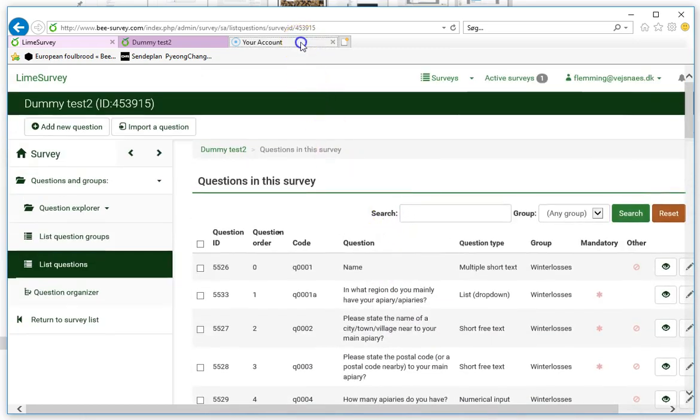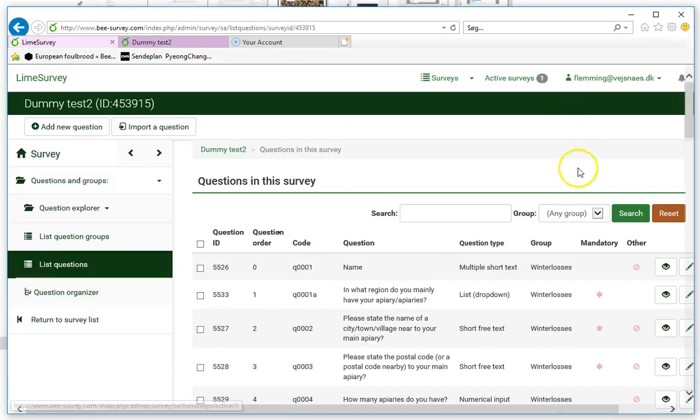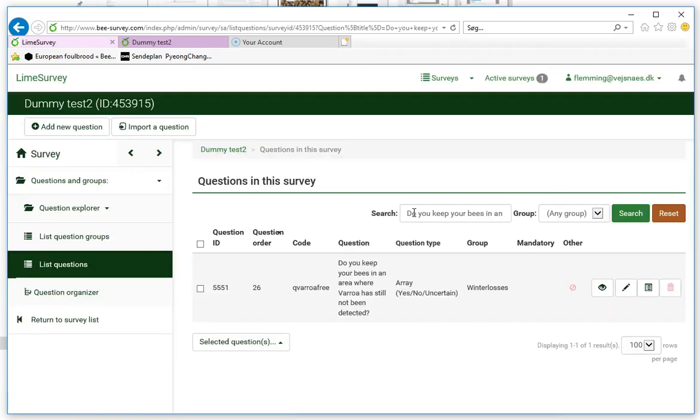If you sometimes find it difficult to find questions, I go there. I want to remove this question here. I copy and paste just the name of the question or the headline of the question. I go in here and I go to the search button. I put this one in and press enter. And there I have the question.